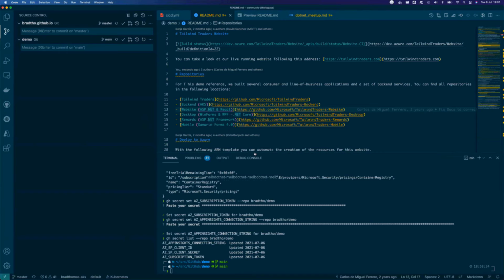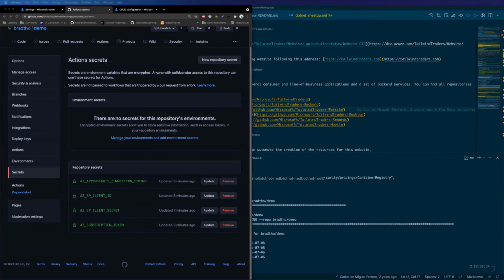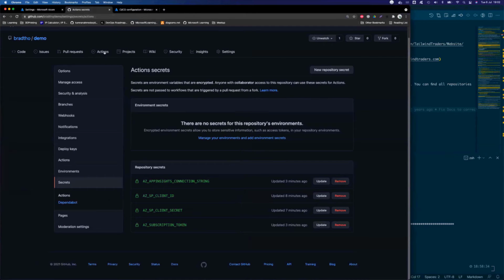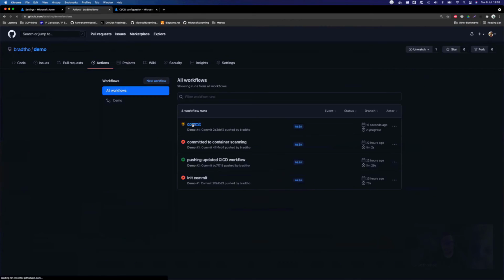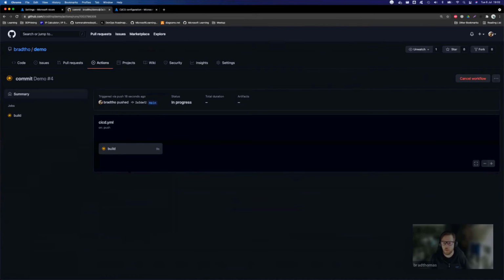What I can do now is jump back into our actions. And we can see that that is now running. Now, this takes about 5 minutes to build and do its thing.